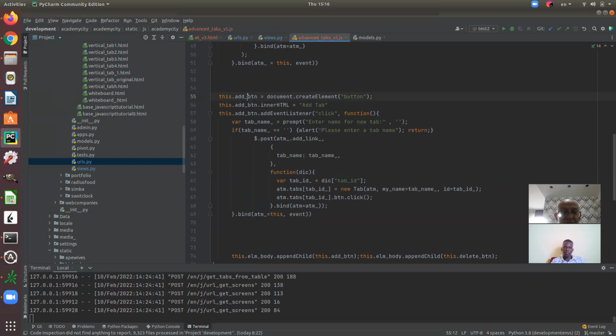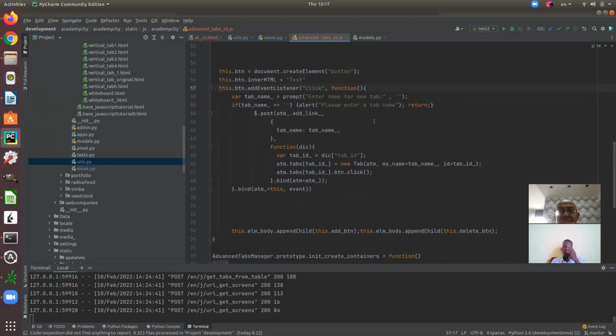How about just BTN? So far, so good. We'll call it test. So we have the buttons, enter, a tab, we don't need it. Correct, we don't need it.